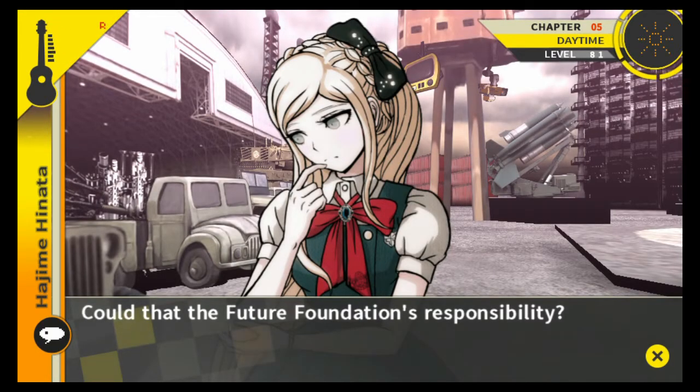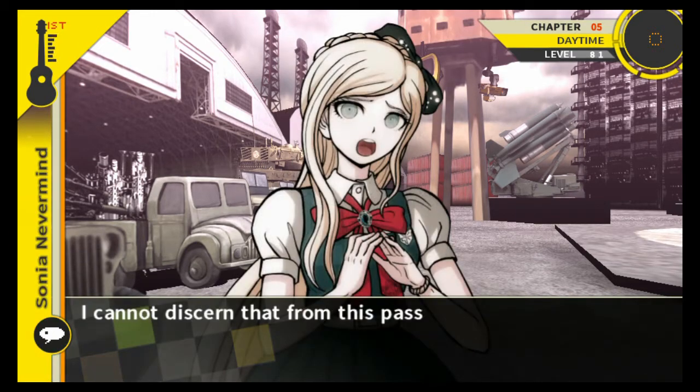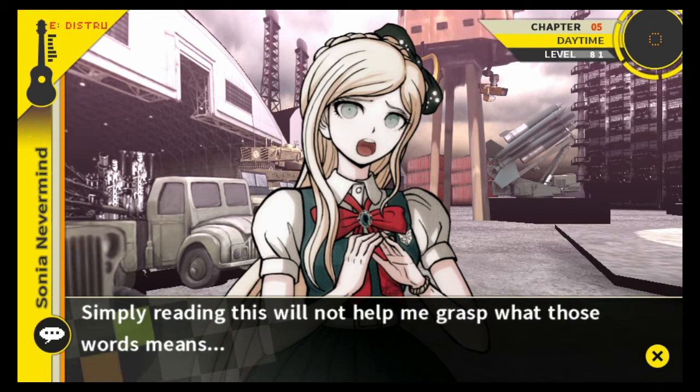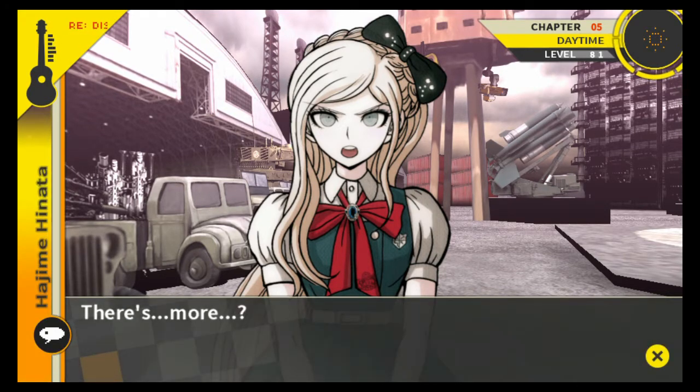Could that be the Future Foundation's responsibility? It bothers me to no end. But more importantly, what's the incident? Why does it mean that the island was unaffected by it? I cannot discern that from the passage alone. Simply reading this will not help me grasp what those words mean. Well? However, there is one more thing that caught my attention.